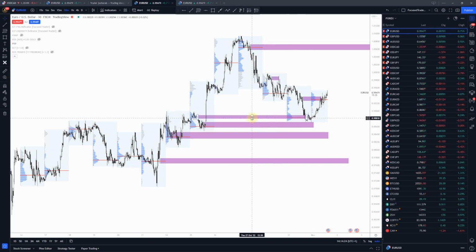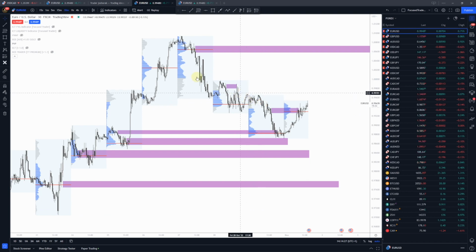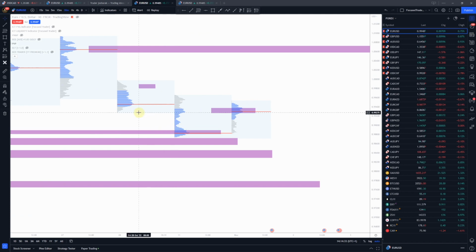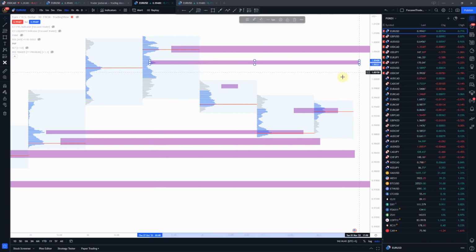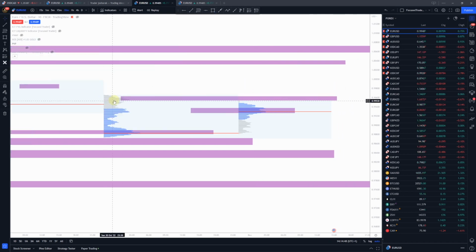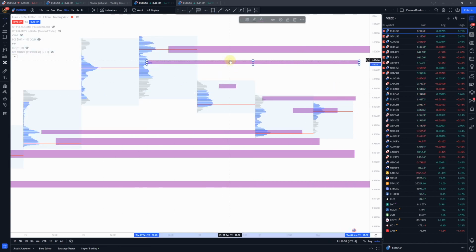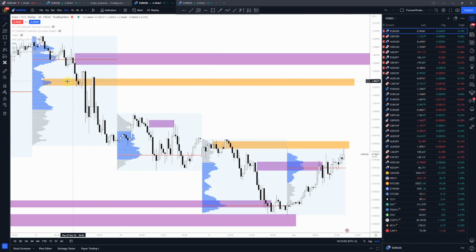I will also show you one very interesting enhancement for you to be more objective, and you can just go here and click this, and now you will see only the volume distributions. So the other option you have is to just draw this volume distribution like so, and for example I see a very nice distribution there. You see it? And then let me just change its colors for us to know which ones were done now. And let's turn on our charts and let's see if it is truly a valid area to seek some reaction.